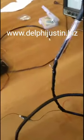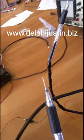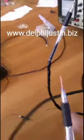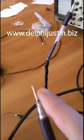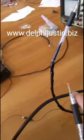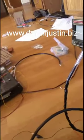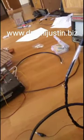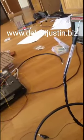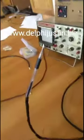This here will be better at RF radio interference, because it has less of the tip exposed to where it's not shielded. And it goes in breadboards as well. These two can go into the breadboards as well, which is exactly what I'm doing with it. You can use these probes on there.